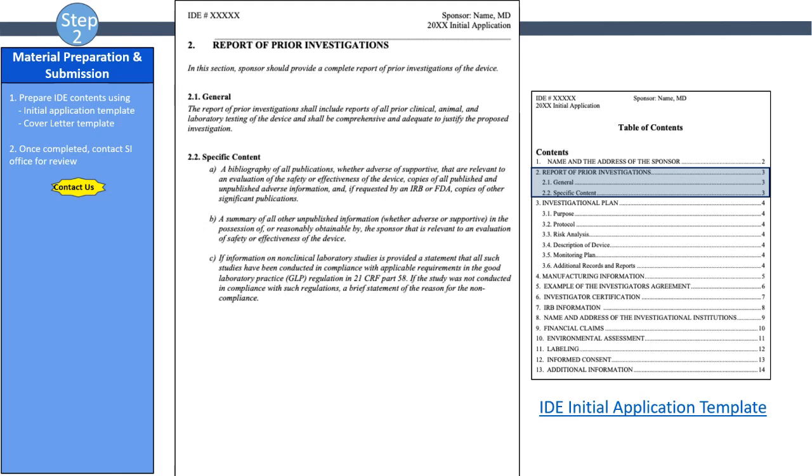Prior investigations are important. It's actually literature search that facilitates this, and it's an important step in preparing the IDE application because it enables getting some previous work on the device, on the actual device, to be used for providing the background and perspective for investigations. Such information can be your own preliminary work. For example, animal studies yielding a proof of concept for a human trial.